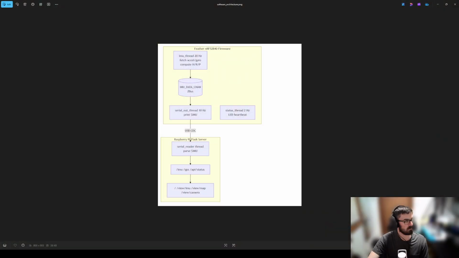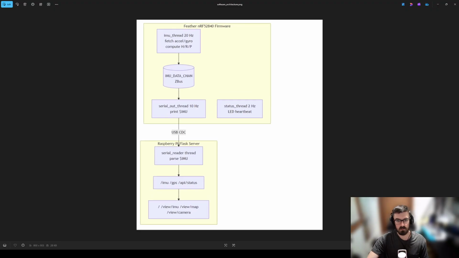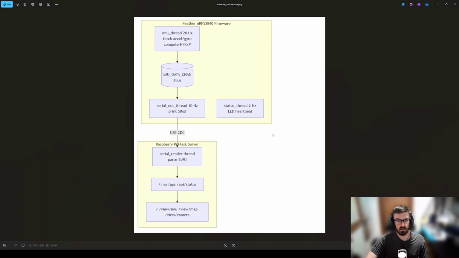This is my Lab 8 with the drone streaming IMU data from the Raspberry Pi over Wi-Fi. So this is a little block diagram. I ended up going with an Adafruit Feather nRF52840 board instead of the Arduino. It's a bit smaller and a lot more powerful. And I also used Zephyr RTOS instead of FreeRTOS, just a preference.